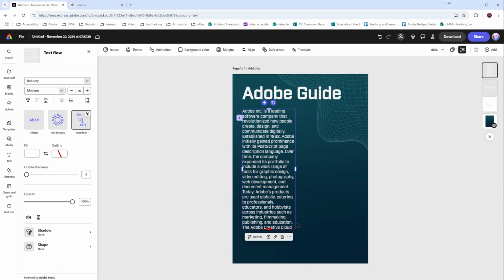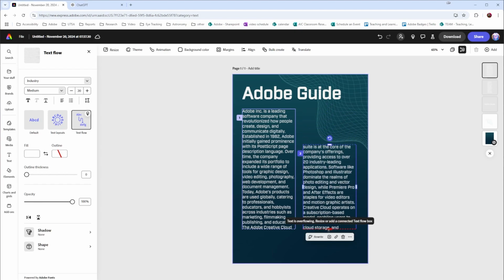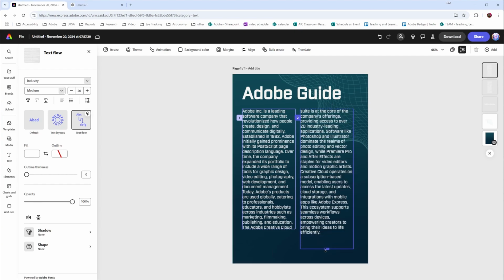If I paste it in, you can see that there's now a red line at the bottom of my type. This indicates that there's not enough room for my text. I could change the size of my font, but instead, I'm going to choose this little plus button right here, and it will allow me to overflow my type. If I select plus, it gives me a new box, and then I can resize that box to fit into the space. Additionally, I can change the size of the box after doing this to allow for more space.